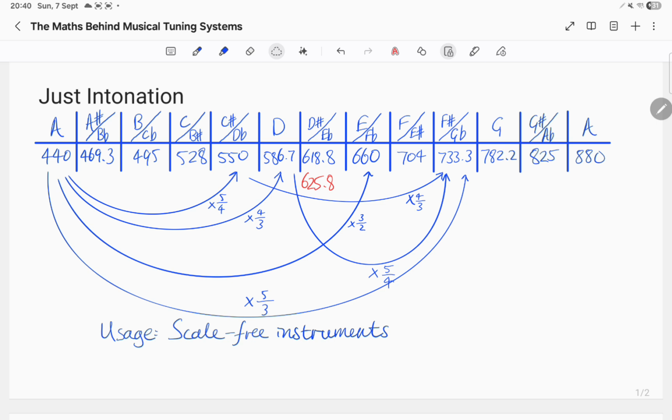In the modern day, just intonation is used by the same scale-free instruments above. However, it's more likely to be used for arpeggios, since these make arpeggios sound more in unison. Just intonation is also usually used for tuning pentatonic scales by ear. Pentatonic scales are simply scales with 5 notes in the entire octave, and are heavily utilized in multiple cultures and also in some very famous pieces, such as Dvorak's American Quartet.